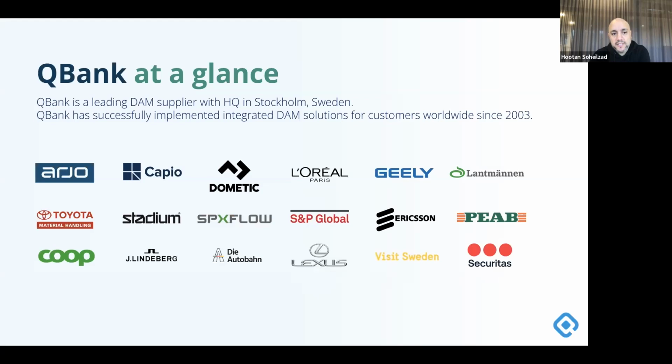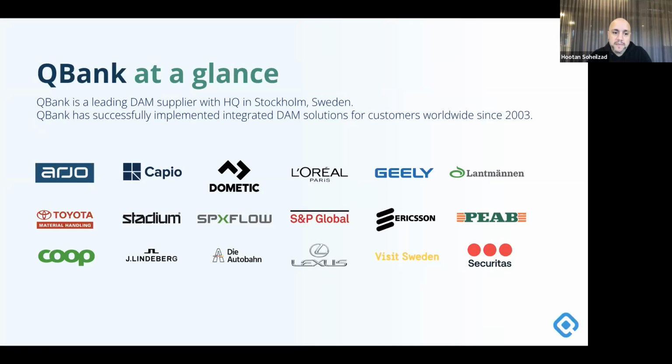Just to give you some insights about the companies or clients that are using QBank right now, as I mentioned, it's mostly based out of Europe and the Nordics, but we do also have some global clients in Asia and the US working with QBank.